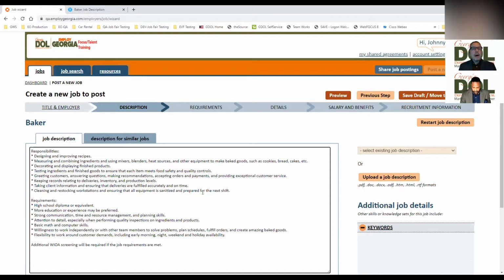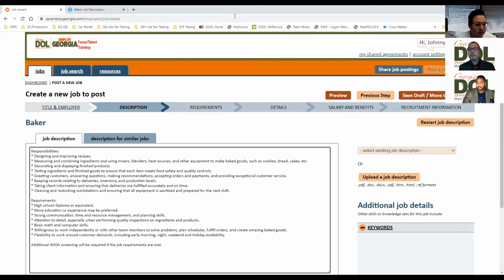So any questions about the job description? First of all, make sure you do have a description. It can be a couple of sentences or several paragraphs, whatever it takes, just to give the candidate a good idea of what they'll be doing. Make sure you do include that statement about these jobs being connected to that dislocated worker grant and that there is an eligibility process. Do not include any kind of contact or application information here. Save that for later. JJ, am I forgetting anything as far as the description is concerned? Not that I can think of right now. Okay. There's one thing I would like to add, Shannon.